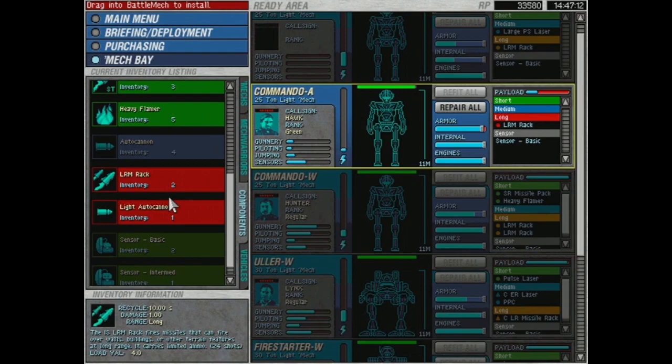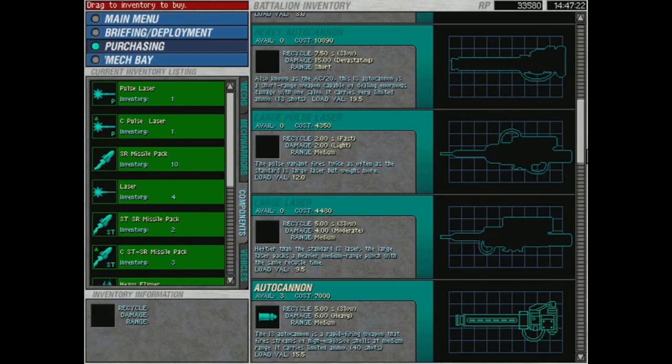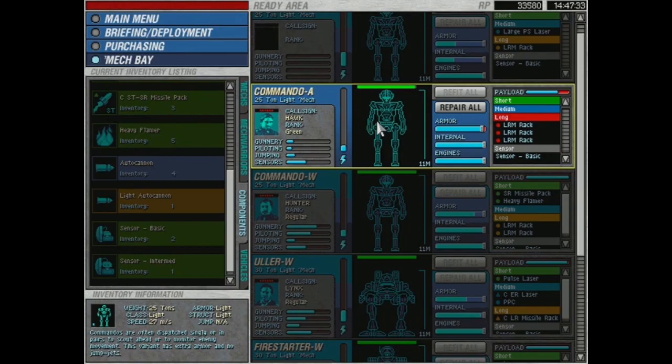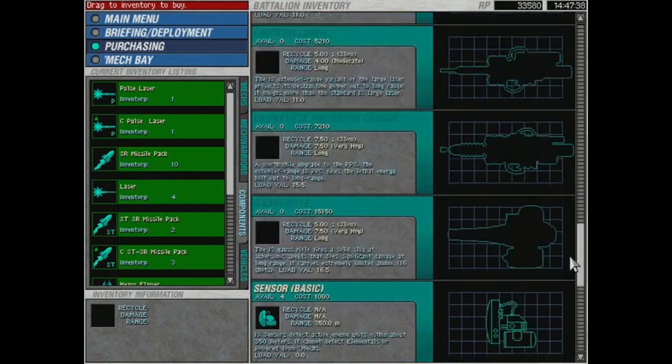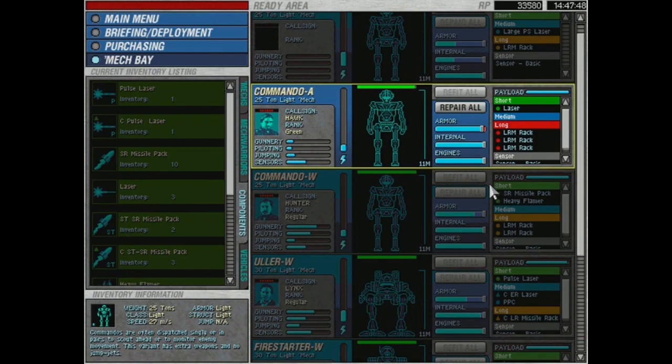Still no alternative. Wait, can I purchase a PPC? Are those for sale yet? Not for sale. Damn, I just want some medium range weapons. Is that like so difficult? Maybe could I just make like an LRM boat out of one of these guys? How about purchasing? Can I buy some LRM packs? Long range missiles. Nope. They do not want you engaging in long range tactics. All right, 3 LRM packs and a laser. Fine. Whatever. This is all fine.